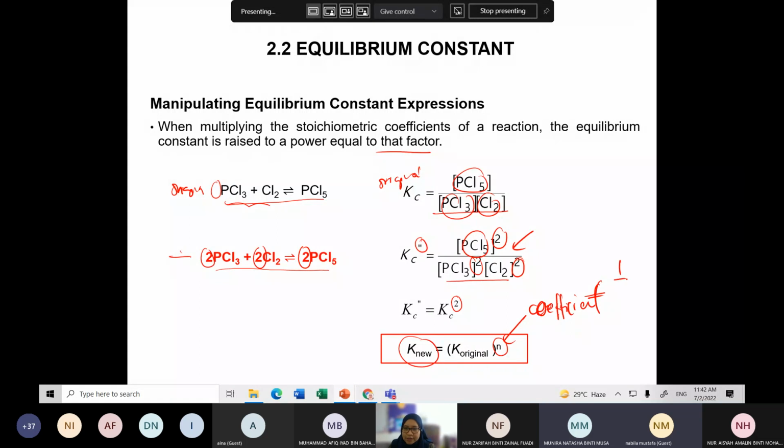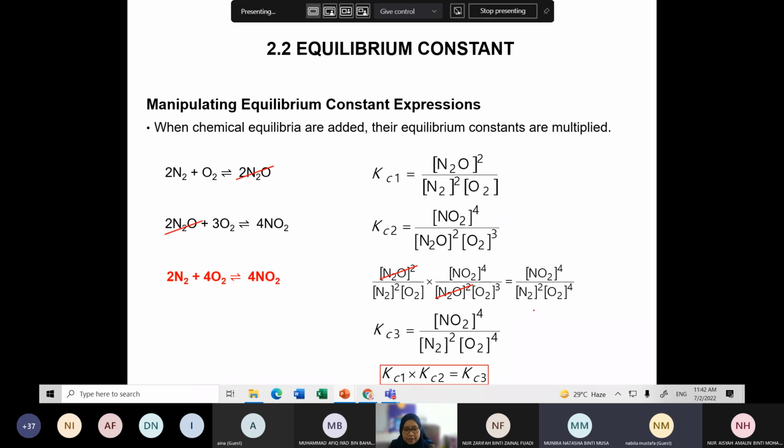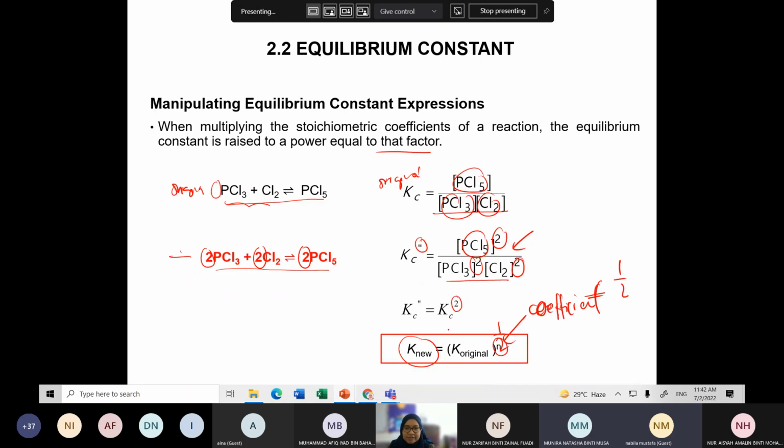Okay, kalau dia 1/2 pun boleh kita 1/2 di situ. Okay? Alright, moving on. Ini senang lah. This is straightforward. So you have to remember this one. Okay, this is how you can manipulate lah. So without having to insert the concentration back into the new Kc and then tekan calculator, you boleh simply kuasakan saja the old Kc, the original Kc to get the new Kc.